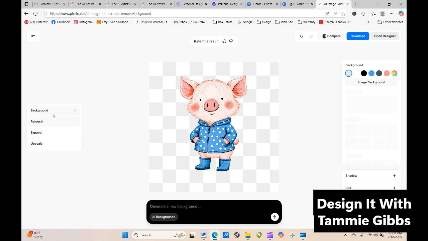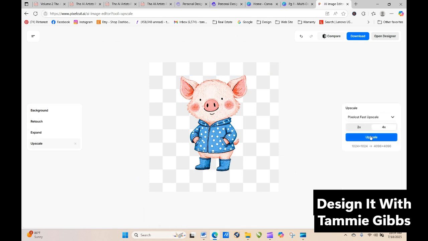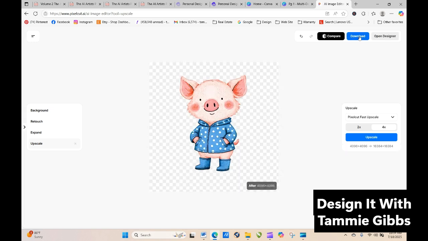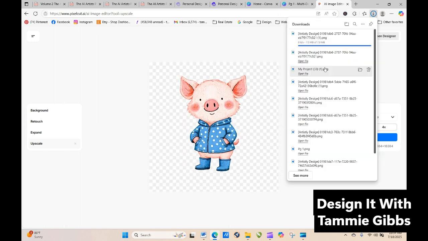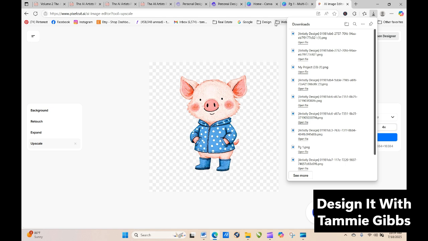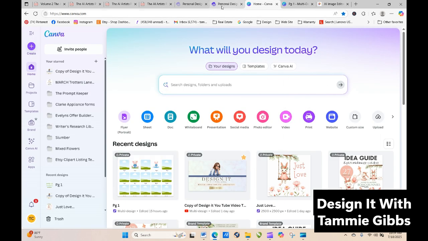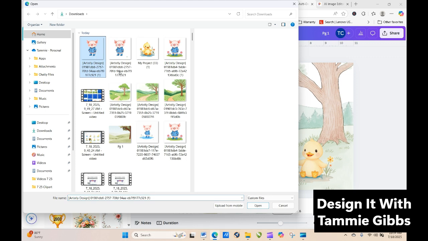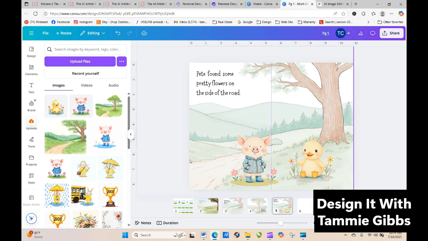And we're going to upscale him and then download him. Now, we could do this in bulk. I'm just doing this because it takes less time, and it's where I'm really trying to show you guys how you can develop these storybooks and how you can create them using Canva and using your Artistly. Okay, so now we're going to upload him because he would be better in this scene.